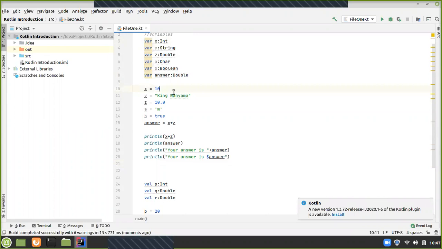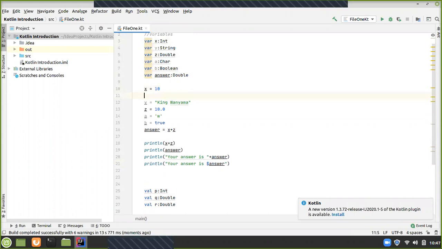But you see, I could also come down there and say variable x equals maybe 90, like that. And so when I run, because I'm now taking x plus z here, I should get a new answer, because now x is 90, not 10.